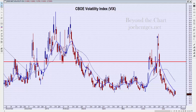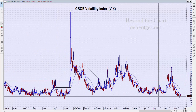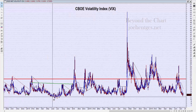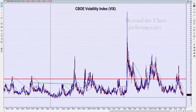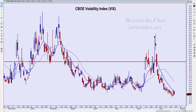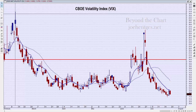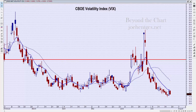And the other thing that I point out to my insider members is that just because it's down low doesn't mean that the market automatically has to come off of that, because it can sit down here and trade down here for several weeks, just like back in here. And can it go a little bit lower? Yeah. Look how down this got, down below 11, down to 10 something, and chopped around back in 2014. So anyway, that's the picture. Are we at the opposite end of the spectrum from up here with the peak fear? Oh yeah, absolutely. But now we just have to watch and wait for the turn.